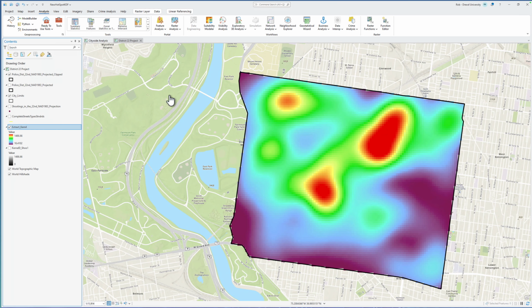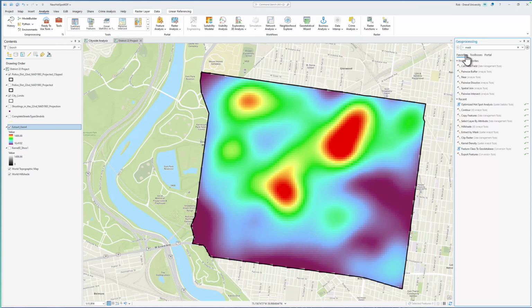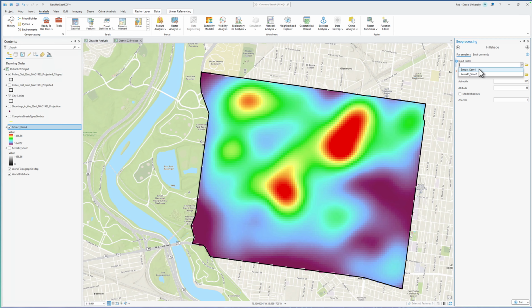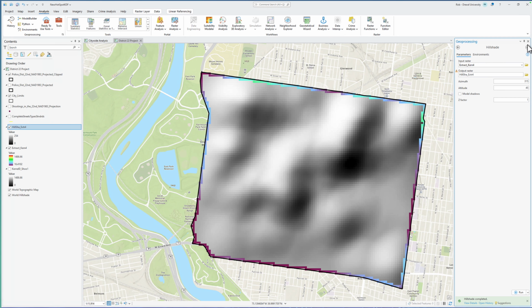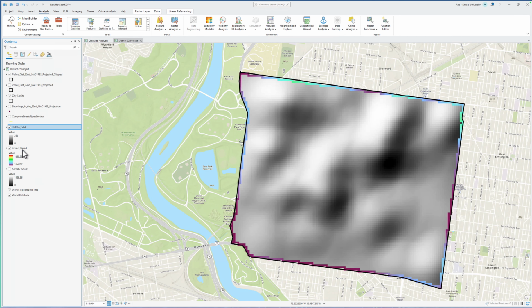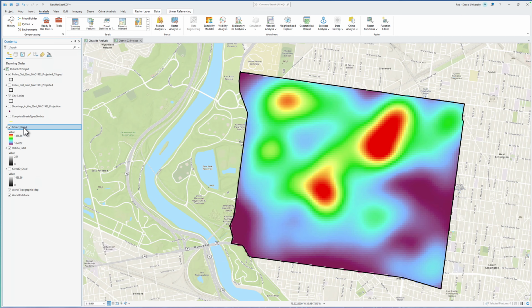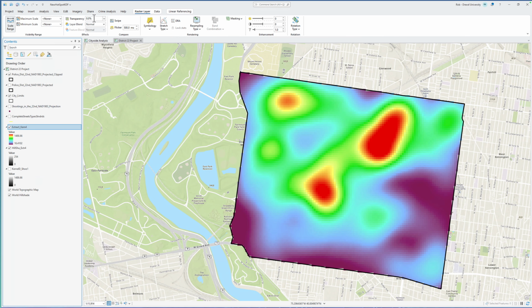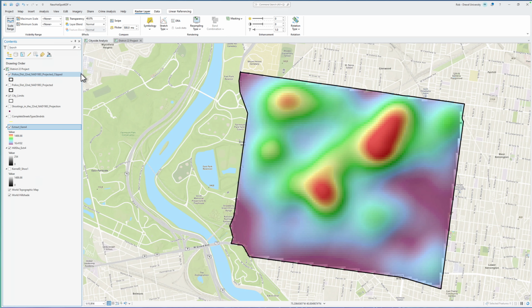So now that we have the density surface, I'd like to create the hillshade layer. So hillshade, and the input raster will be the kernel 4, and the hillshade is there. And again, the azimuth is 315 degrees at an altitude of 45 degrees above the horizon. So we click run, and now we come back to our kind of lunar type surface. And again, I like to move the raster surface on top of the hillshade so we can kind of drape the raster over it. And we'll change this to 40% transparency to start with.